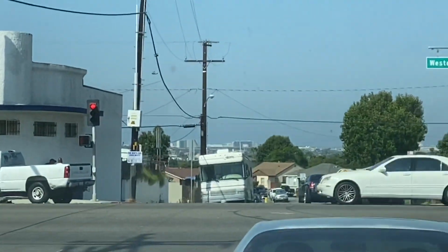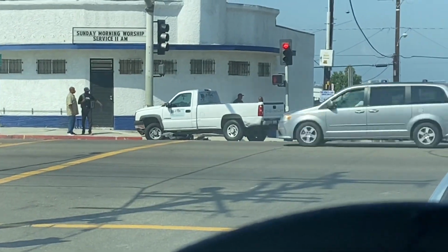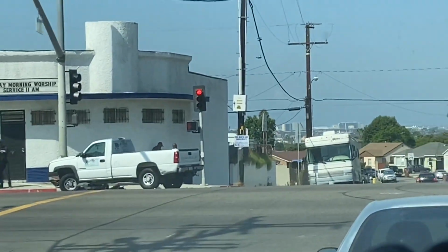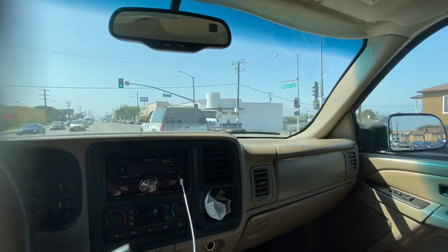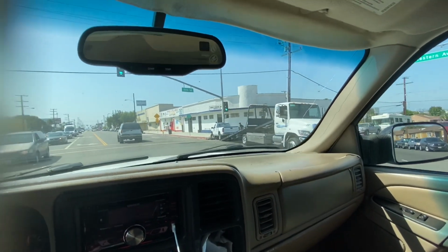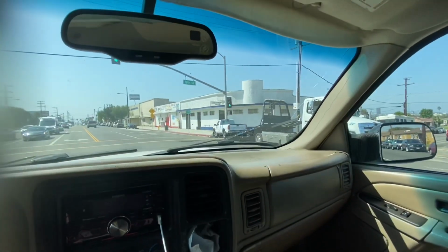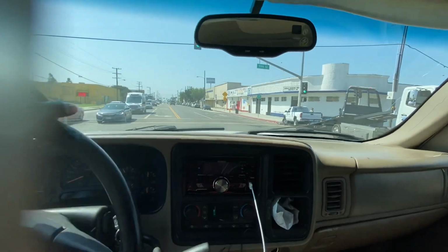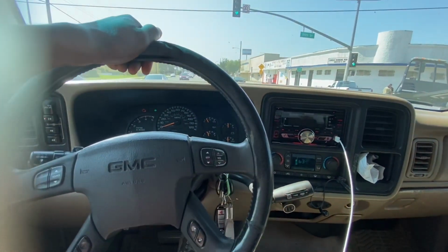So I'm on my way to my buddy's crib to go get a bike ramp. And look at this accident. Nice to do, went straight into the curb. It's crazy. Now we back at it, passing by. They got the tow truck coming to get that thing. Sheesh. People driving skills are out of this world. But we headed back to the house just when they got the bike ramp. So we about to get this bike up out of here today, hopefully.